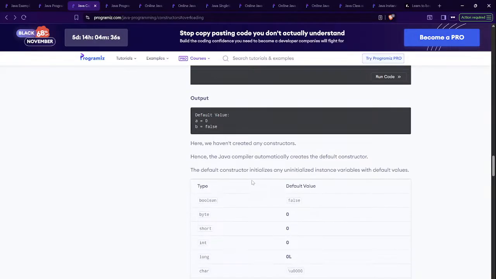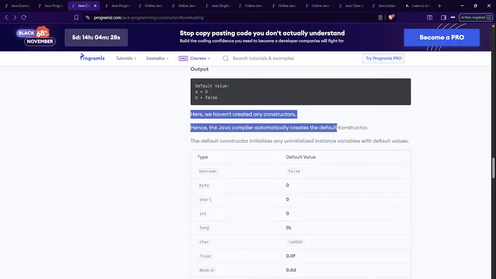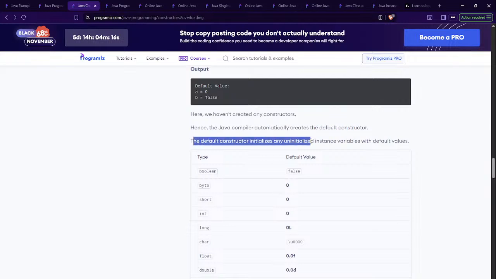I think there are no doubts in this. Are there? You can just write it in the chat. We haven't created any constructor, and it's not confusing. Hence the Java compiler automatically creates the default constructor. The default constructor initializes any uninitialized instance variable with default values.